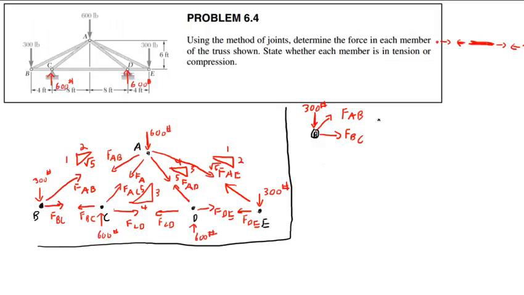Okay. Anyway. So now I'm going to just start. The nice thing about this is it is a pain in the butt to set up all these free body diagrams, but once you have them, you don't have to do a lot of really complicated sum of moments and picking things. The nice thing about the method of joints is, yes, it's a lot of work, but it's kind of like a zero thought method. So it's long, but it doesn't really require a lot of thinking. It's just kind of go through the steps.